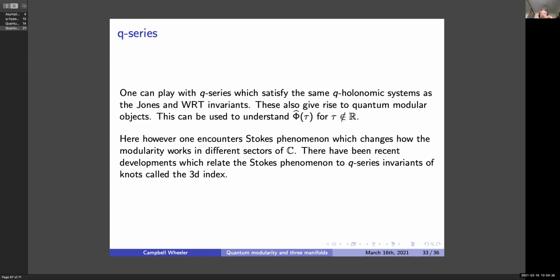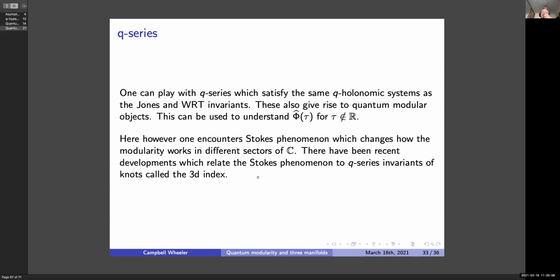But here's something: there are some interesting things that happen when you deal with the Q series, which is that in different regions, there's certain jumping that happens, which is related to the fact that we've tried to take, or maybe if you're coming from a resurgence point of view, you've tried to take this asymptotic series and turn it into an analytic function, but the asymptotic series had some branching that appears when you do the Borel transformation. So there's some jumping that happens, and this is called Stokes phenomenon. And so then you can see that in the Q series setup.